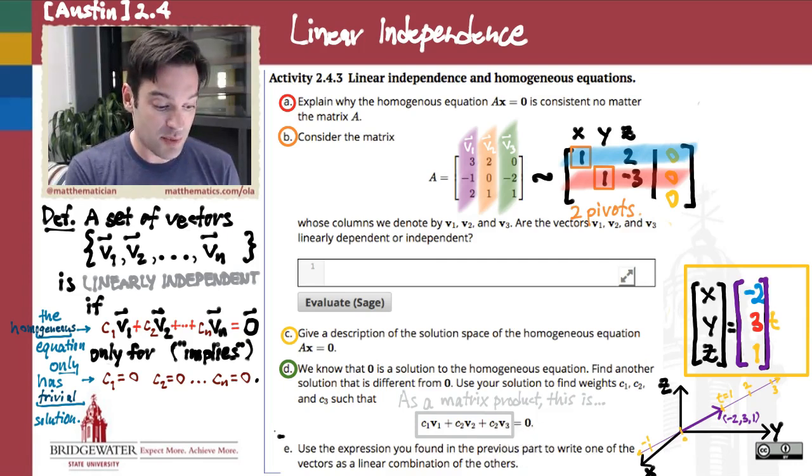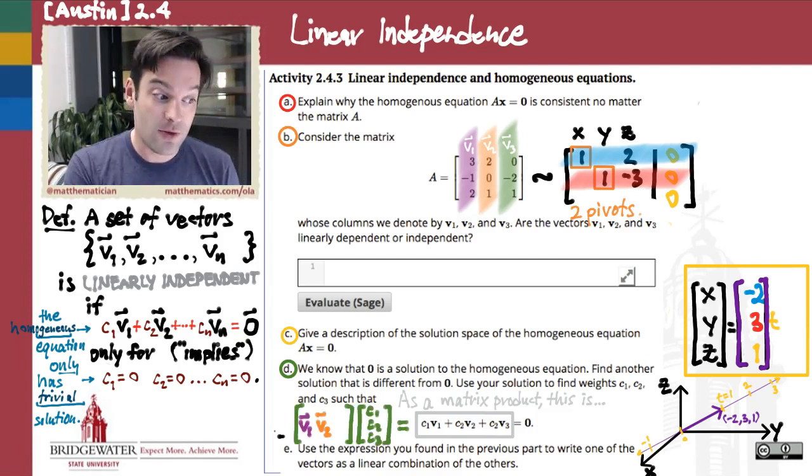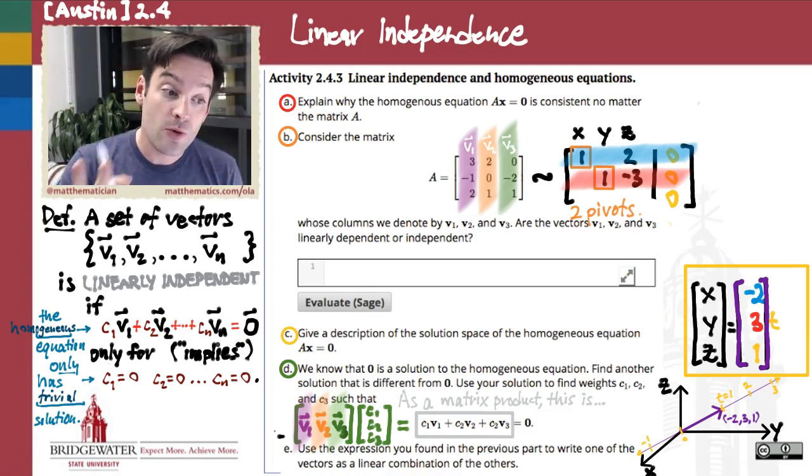Well, as a matrix product, how do I understand the left-hand side of this equation? If I have a linear combination of the vectors v1, v2, and v3, what's another way to write that linear combination using a matrix? Right, this is exactly what we meant when we talked about what it means to multiply matrix times vector. The vector here is the vector whose entries are just the weights, c1, c2, and c3, and the matrix by which it is being multiplied on the left is a matrix whose columns are v1, v2, v3. Remember, this is what matrix times vector means: take a linear combination of the columns of that matrix, whose weights are given by the entries of the vector that we're multiplying by.